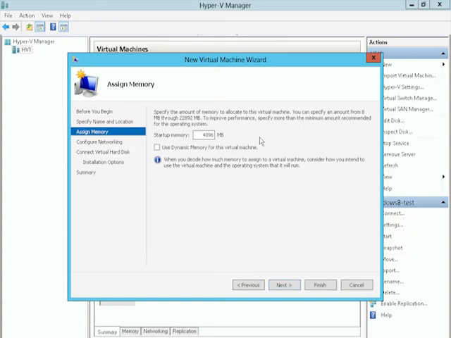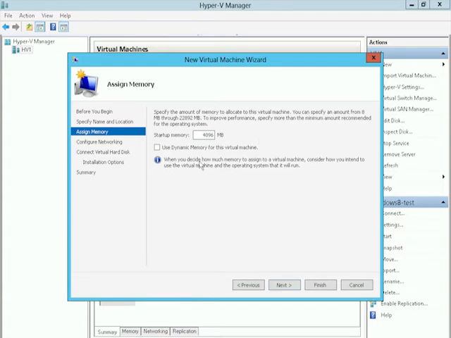Now, in the real world, what I've found is most virtual machines actually need far less memory than what's configured on a similar physical server. For example, a Windows Server 2008 system that's acting as, let's say, an Exchange server, when virtualized, may only need 4 or 6 or 8 gigabytes of RAM. It's going to need significantly less RAM once running as a virtual machine. And there are performance sizing tools out there from third parties as well as from Microsoft that can help you to properly size, or right size as they call it, your virtual machines.